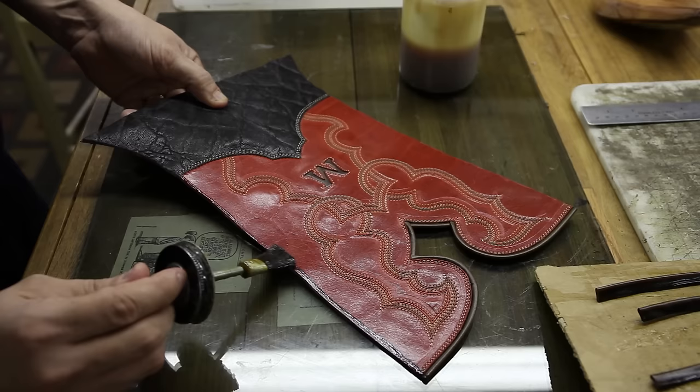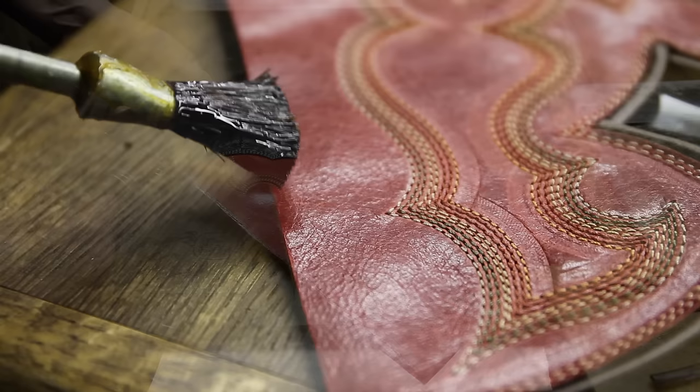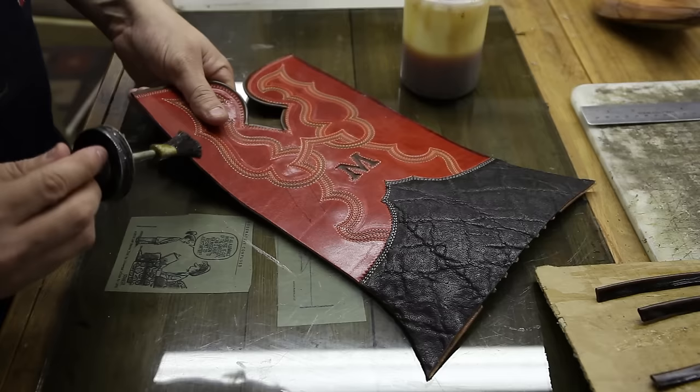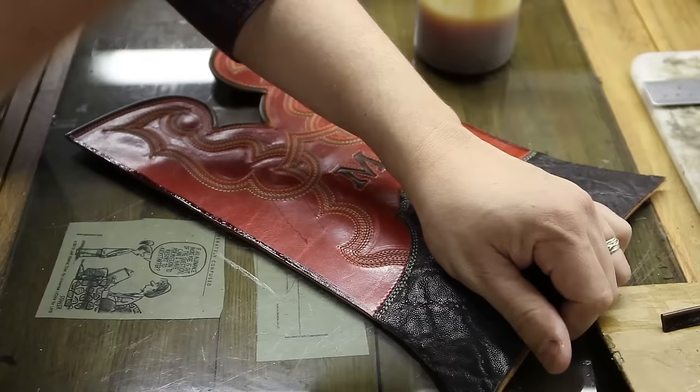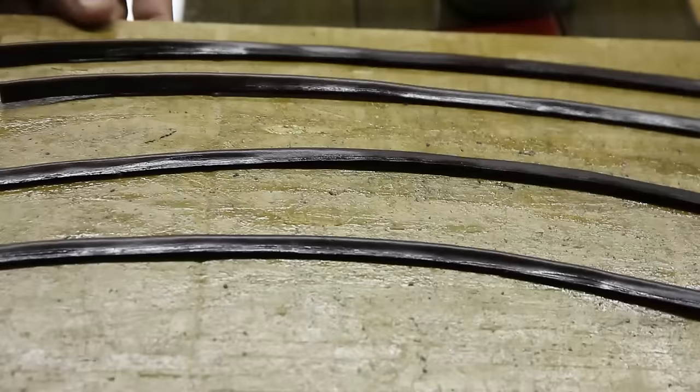Down the entire length of it. The same thing on the back panel — we're not going to glue the front panel. We're not going to be sticking our piping material or our side seam to the front panel; we'll be sticking it to the back panel. The glue is called Jet Set All Time, it is an all-purpose contact cement, it is not rubber cement. There you see the sides of the back panel prepared with glue and the side seams themselves are glued, so we'll wait for those to dry.